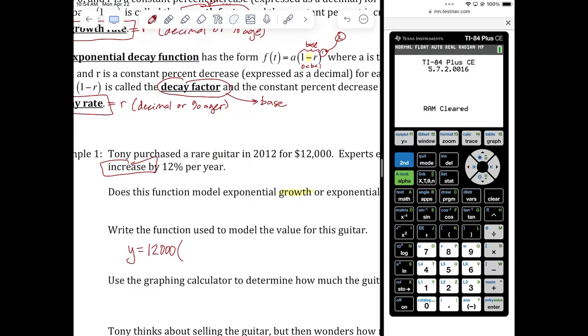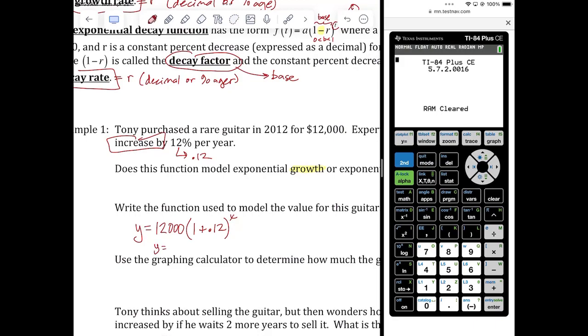Now it's time to write the base. We have to come up with the base. 1 means 100%. Plus an additional how much percent per year? 12. Now, how do I represent 12% as a decimal? 0.12. Yeah, so I'm going to do 1 plus 0.12. So what that is, again, is if you convert both of those percentages, every year it's going to be 100% of what it was previously, plus an additional 12%. 100% plus 12%. Okay? And then y'all said to use the X instead of the T. That's fine. Now, if I simplify that, that gives me Y equals 12,000 times 1.12 to the X power.